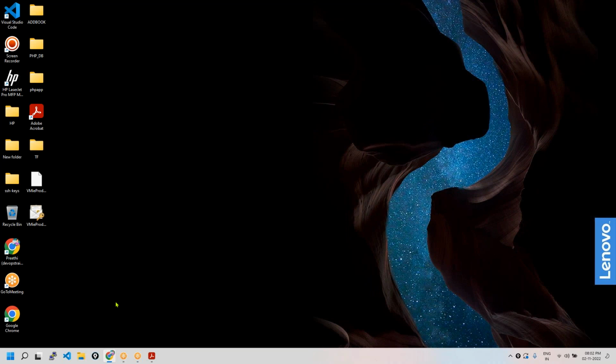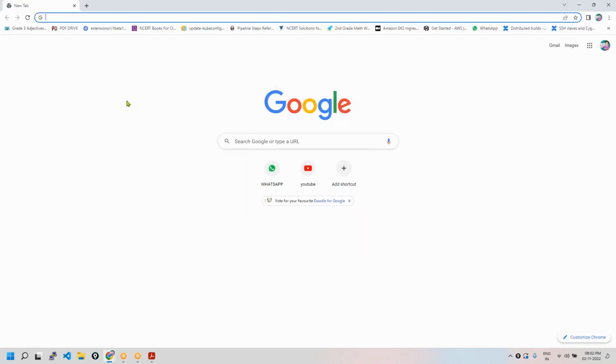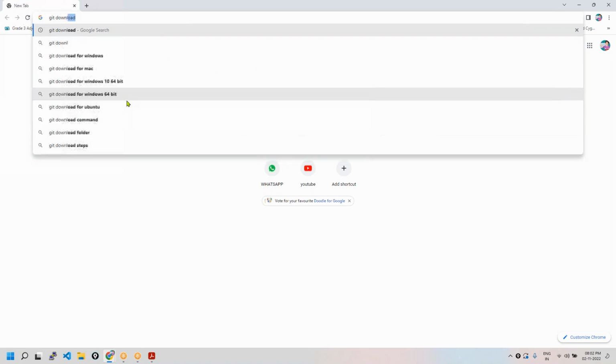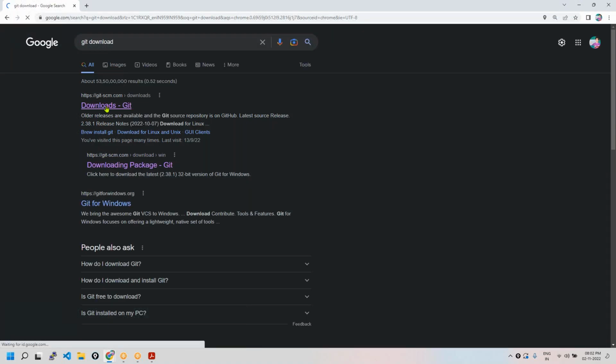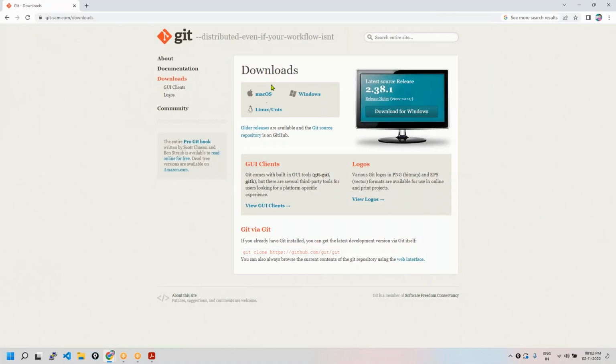Like I said, only installation differs, right? So how to install it? See, don't save the links. You don't just go to the same link and learn the process. You just type in here, git download. You will see the Git official documentation, which is gitscm.com. Just go here, and you can see download Git for Mac or Windows or Linux. How to do the Git installation on Linux we will also see in the coming classes. Now we shall go with Windows.